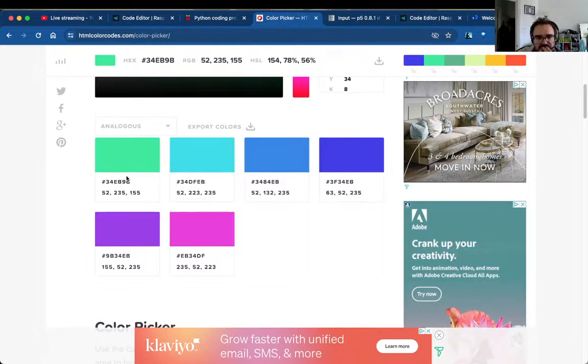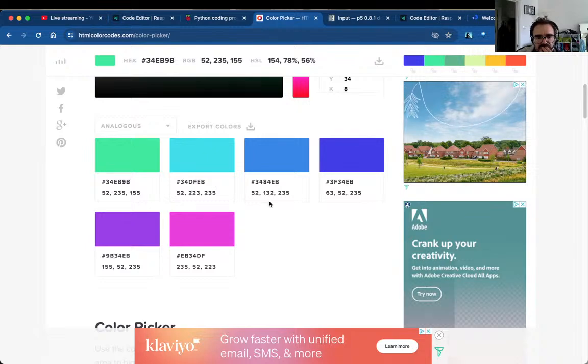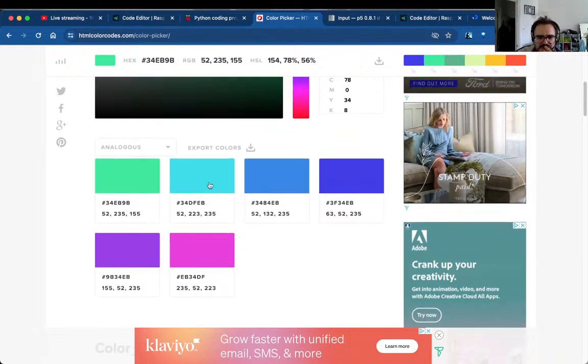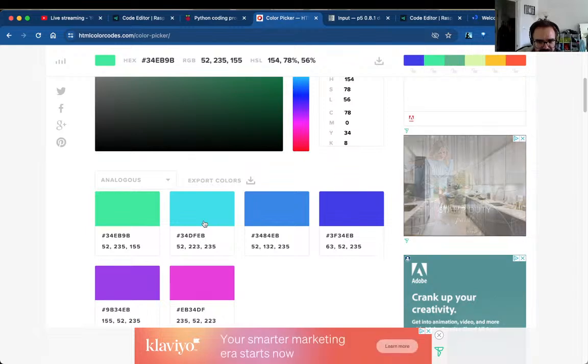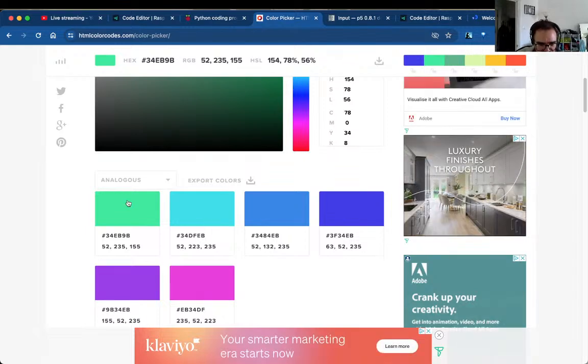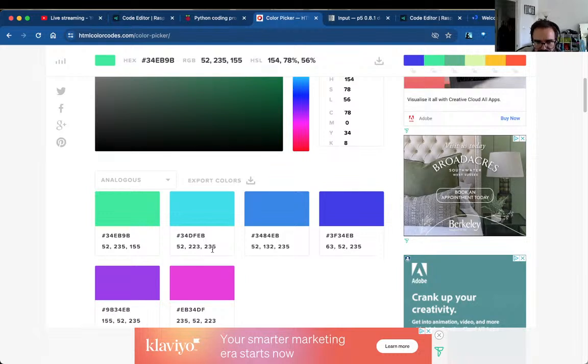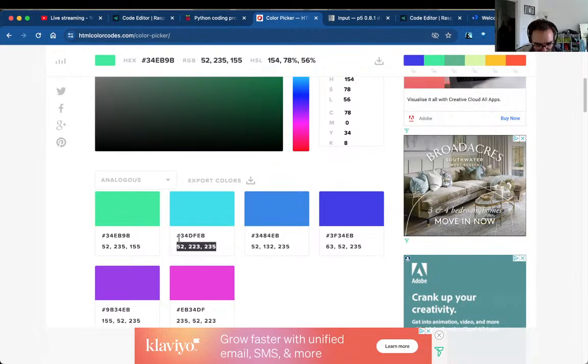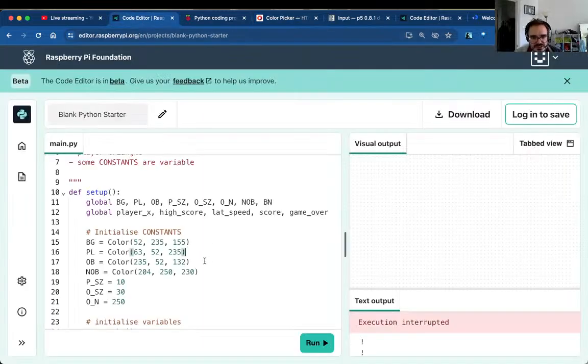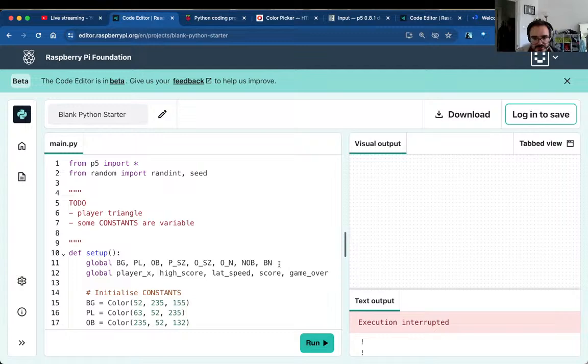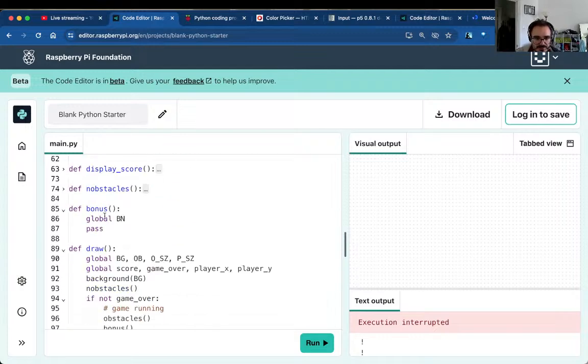Analogous. None of that screams. Is that already a thing? Are we using this? I think that, and a shade of that. We're using the complementary. I'll use this for the bonus. Why not? Okay, that's bn, a Color with a capital C, with those particular numbers fed in. So I've got bn here and there. I've got bonus, global bn, and then for in range.